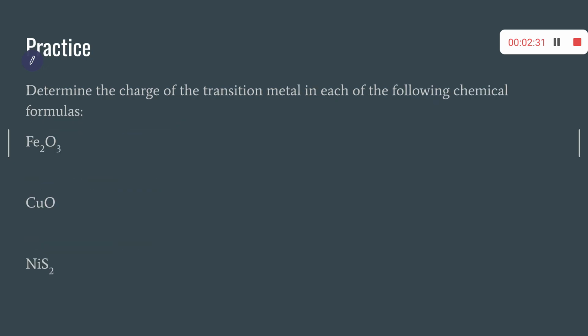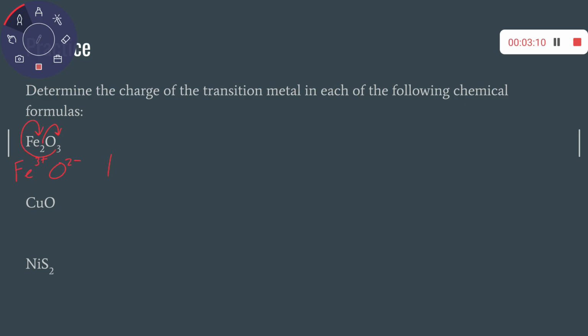But let's try the next one. What if we know the formula, but we want to figure out the charge of the transition metal? This is going to cause us what we call reverse drop swap. The way I figure these out is I can either just reverse my drop swap, or sometimes I have to double check with the charge of my anion. And so if I look at Fe2O3 and I reverse my drop swap, I know that that means my oxygen has a 2- charge, and I know that that also means that my iron has a 3+ charge.